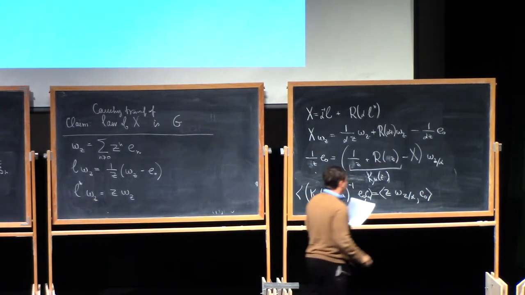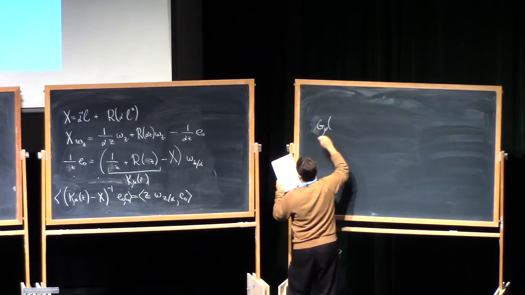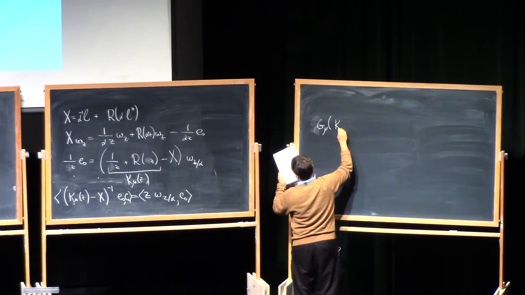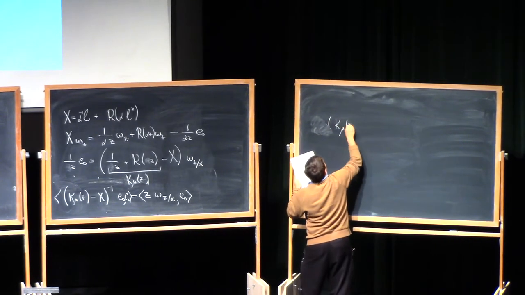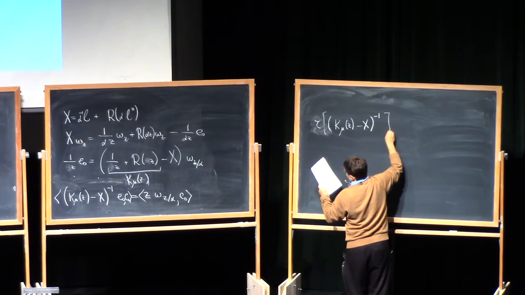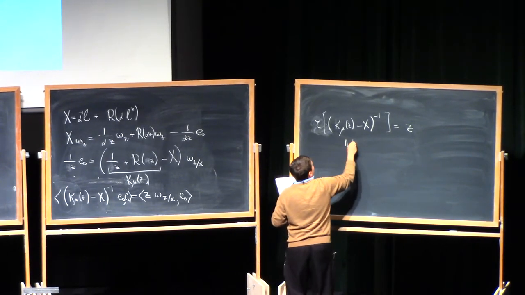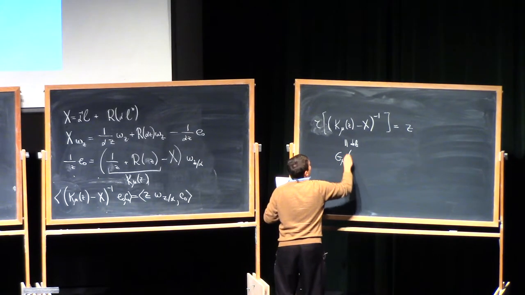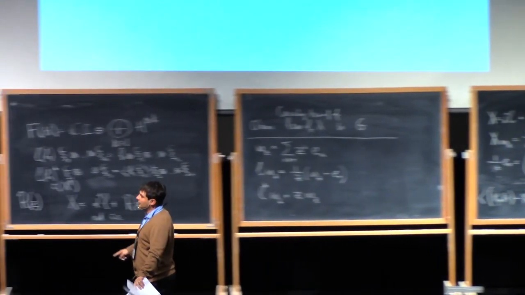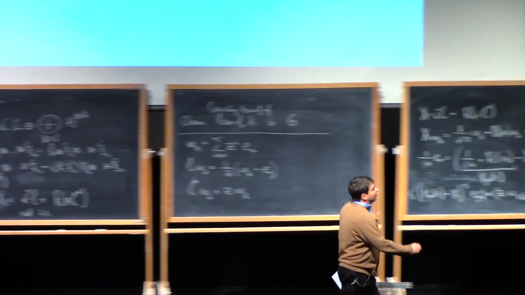And so when I do that, what I find is that g mu of k. So let me write it this way: k mu of z minus x inverse, if I apply my state to that, what I just get is something like z. Okay? And now this, by definition, is going to be g mu of k mu of z, because I'm defining now g to be the inverse to k. I'm trying to figure out what measure I will get if I'm given the R transform R. And what we've just proved is that this is equal to z.